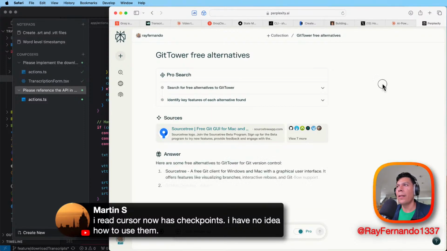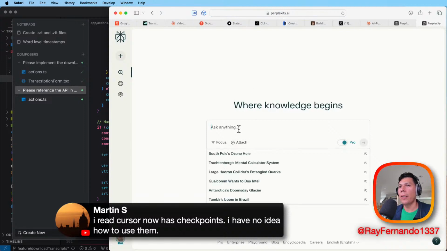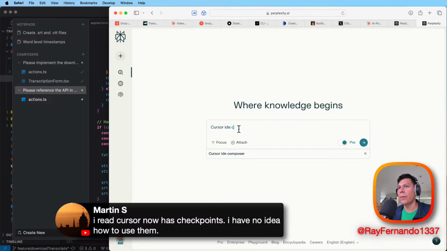Yes. I'm gonna ask Perplexity as well about the Cursor IDE checkpoints with the new 0.40 update, and I'm gonna hit Pro.